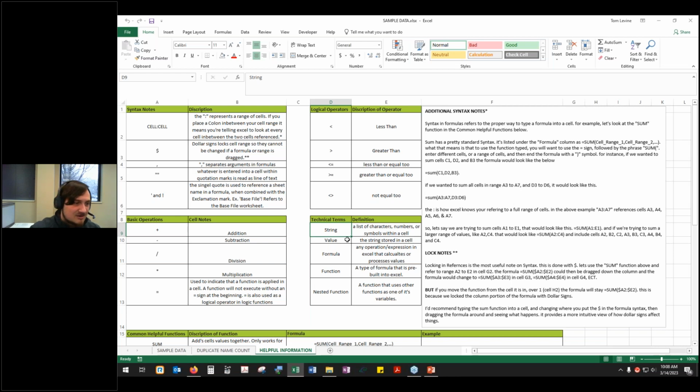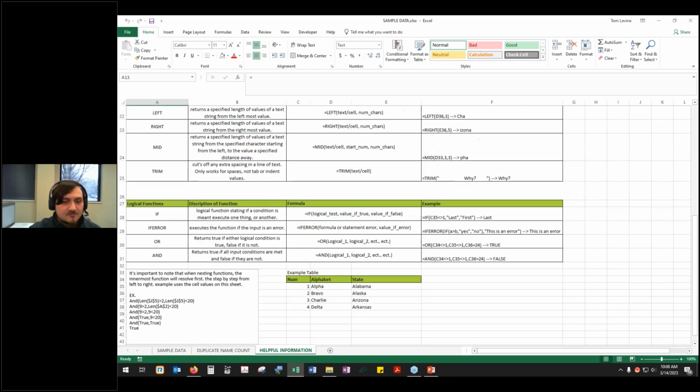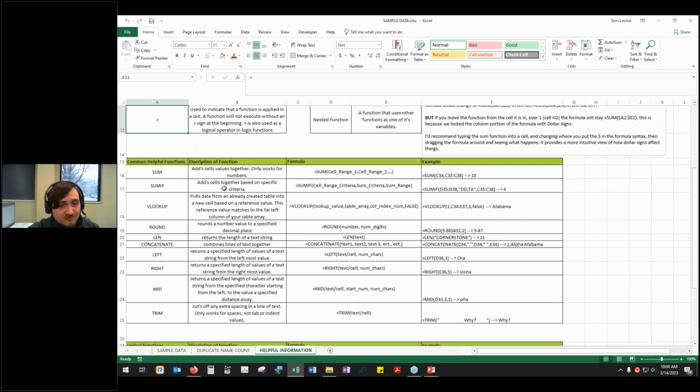These are basic definitions for things you might see referenced. It also has the basic operators of Excel listed right here: plus, minus, divided by, multiplied by, and equal sign, and what they mean. It also has descriptions for some of the best formulas that I think people can use within Excel. That tab is the helpful information tab right down here. The helpful information sheet, actually. I say tab because I wasn't classically trained in Excel originally, but these are actually spreadsheets. It's the helpful information spreadsheet down here at the bottom.